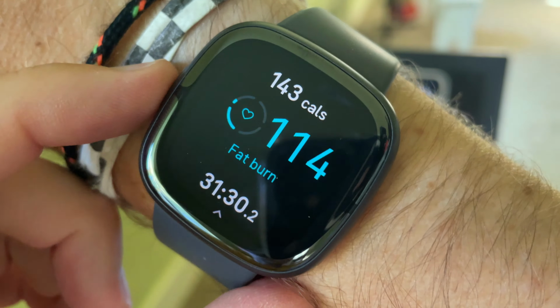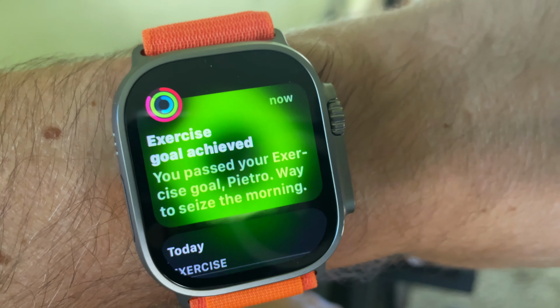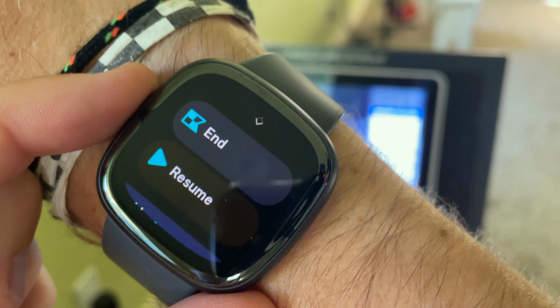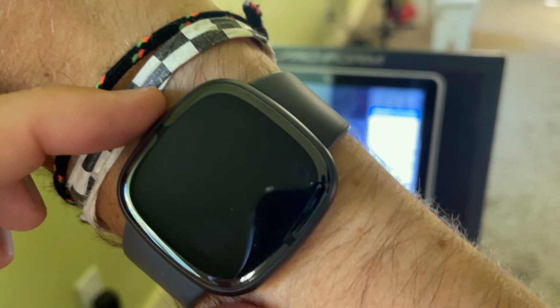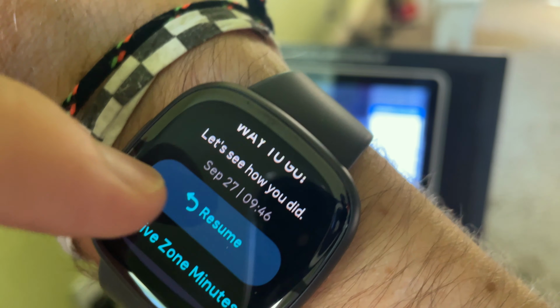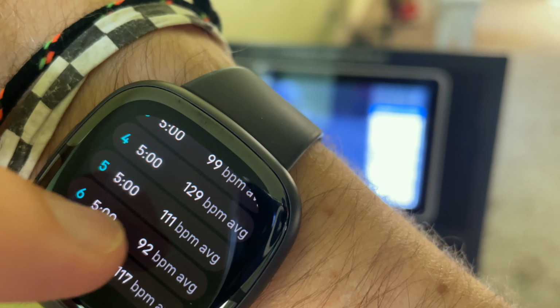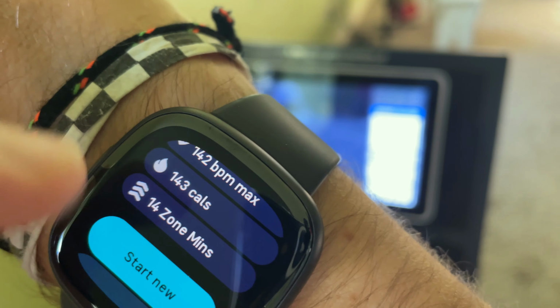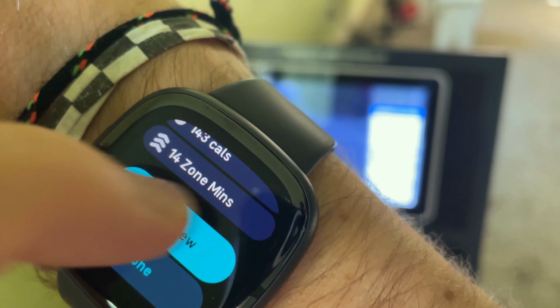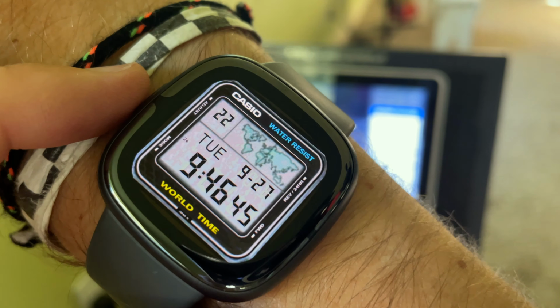Fitbit, what do you got for us? Oh, sweet, little animation. And Fitbit, and way to go. Let's see what you did. So I can resume the workout, active zone minutes, laps, oh, nice. Totals, start new, done. Love that watch, by the way.